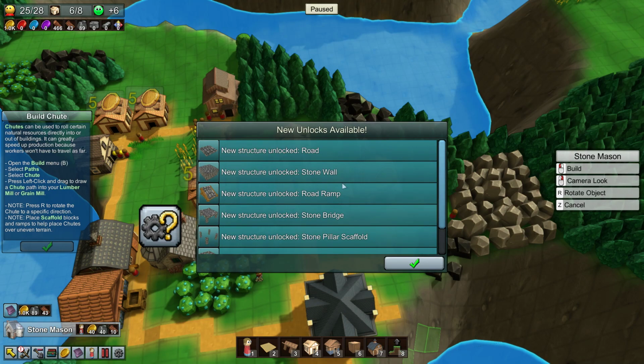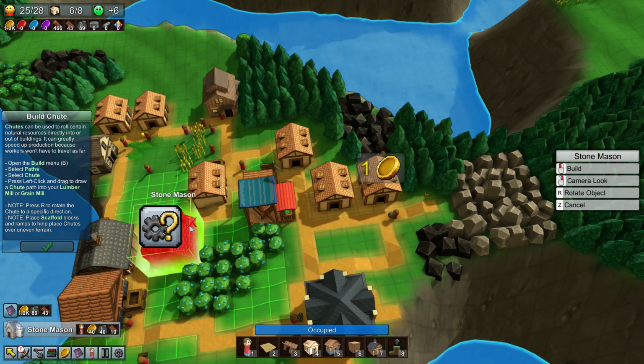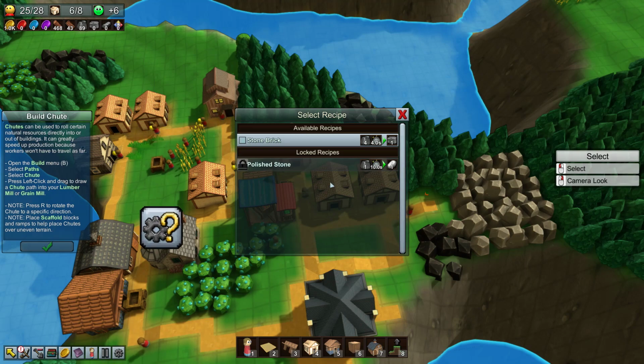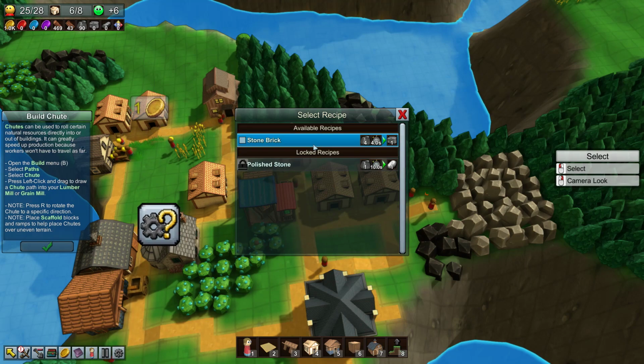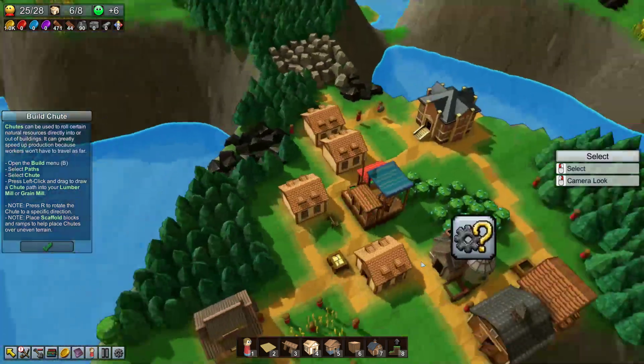Yeah. Stone roads. Stone wall. Road ramps. Stone bridge. And a stone bench. Let's make some stone bricks. We actually don't have a lot of wood, so let's do one real quick thing.